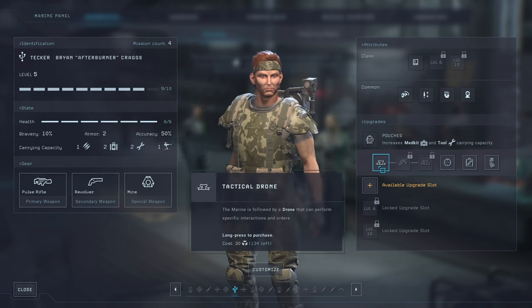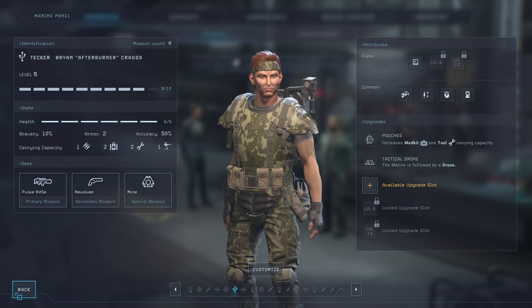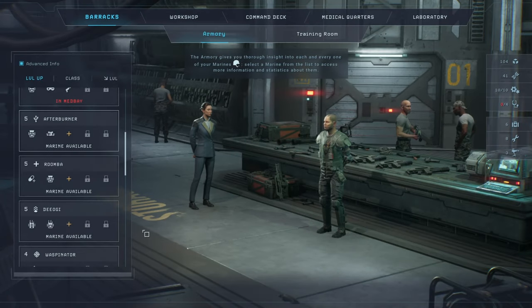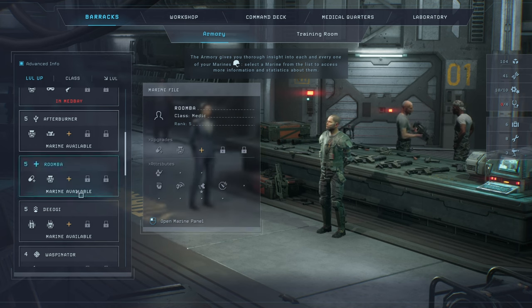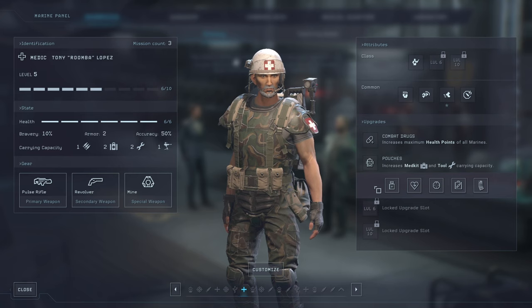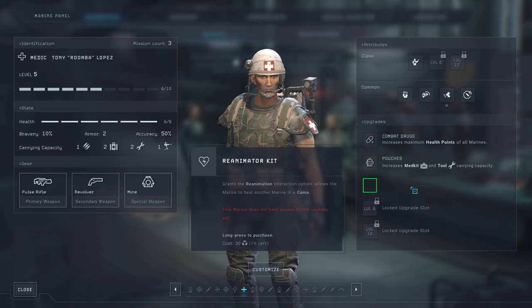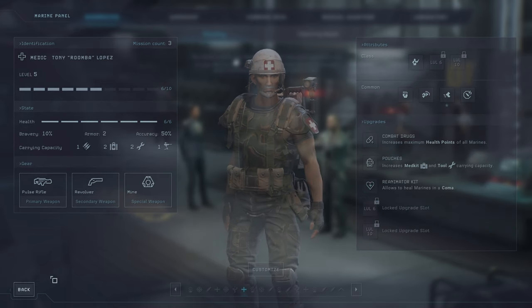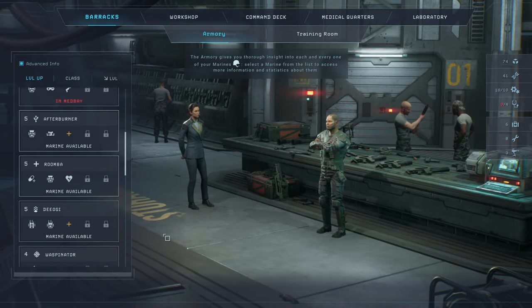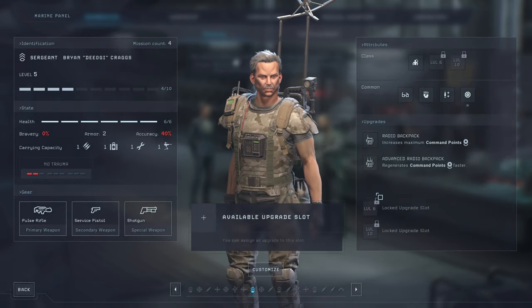Do I want that tactical drone? You know, might as well purchase it. I won't go deep into it, but I want to understand what that drone can and cannot do. Comet Rux is good, but I think I would like to have a reanimation kit. We already had the situation that one of our Marines was in a coma.